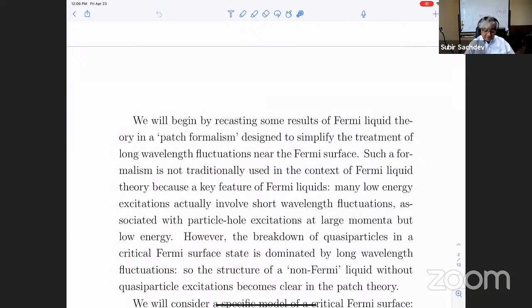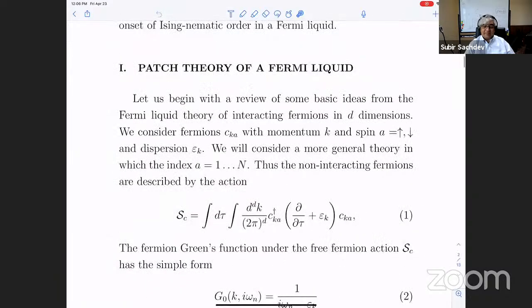Okay, so we're going to start with a discussion of what's called the patch theory of a Fermi liquid. It'll become clear what the approximation is. It's not an exact theory, but it's a theory that does better than any other approach for keeping all of the basic features correct. And the reason for using it is that this patch theory also extends to the case when you don't have quasiparticles, and there effectively it becomes exact, as we'll argue on Monday.